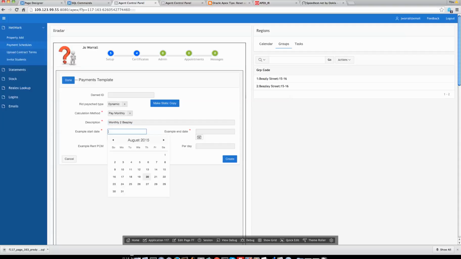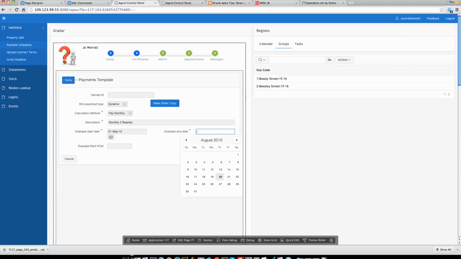Example start date, usually the 1st of September, example end date, run that through to 30th of June, that's the usual one. Example PCM, well, this one's a bit more, for some reason, it's 650. It gives you the per day amount out of courtesy, and should be okay to create that.